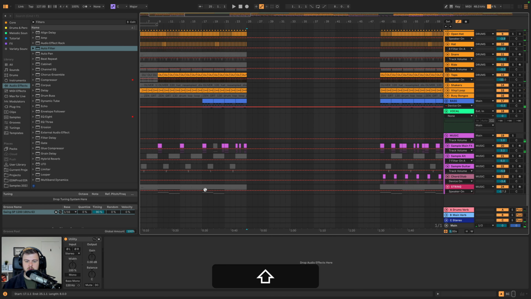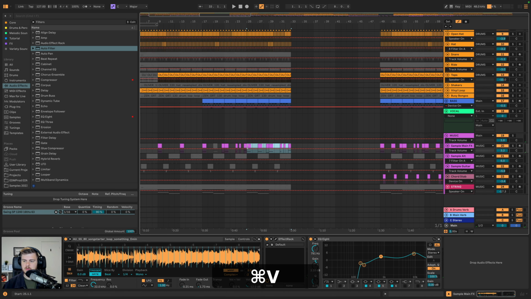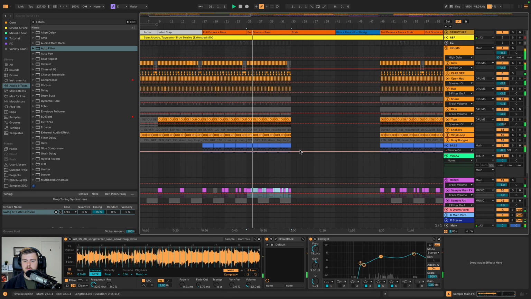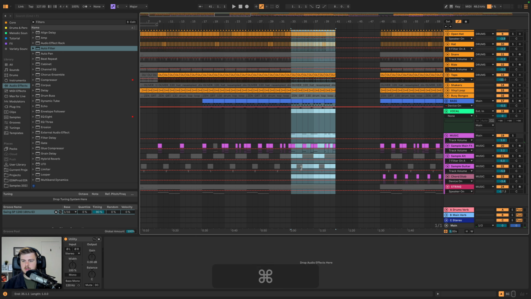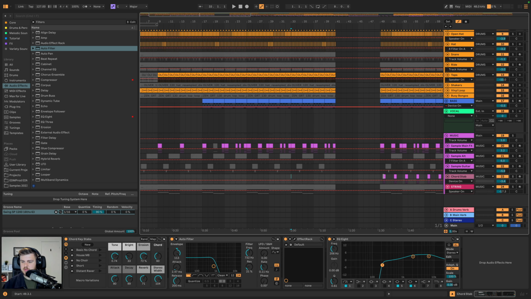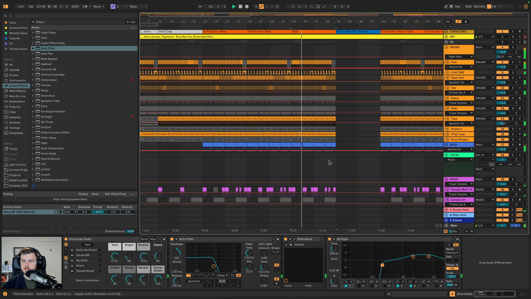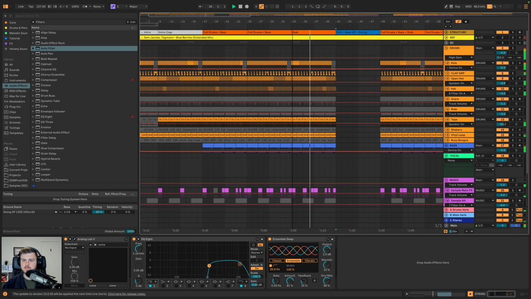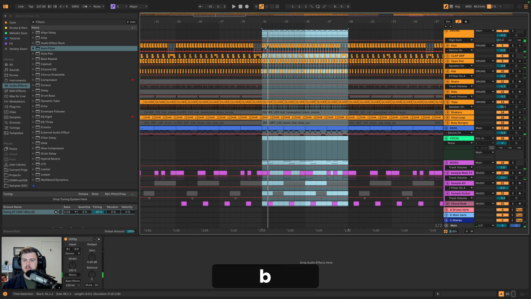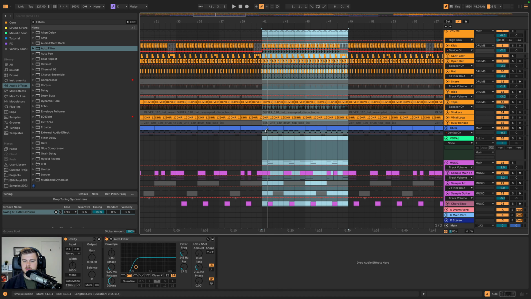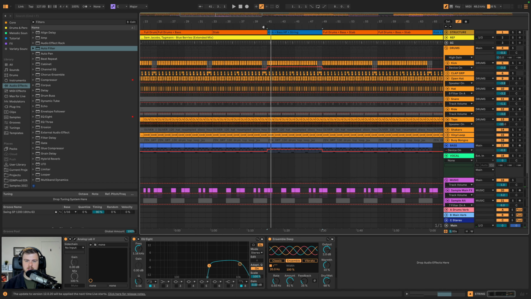And then we'll literally just copy that whole section over again, except this time we may have a little bit more of the whole main sample. We're going to duplicate that again, except this time we're going to bring in these little stabs here. We're going to activate the kick and bass high pass here just for this section, and we're going to activate the string. This is so easy to get the arrangement done, right? You're really starting to see it come together.